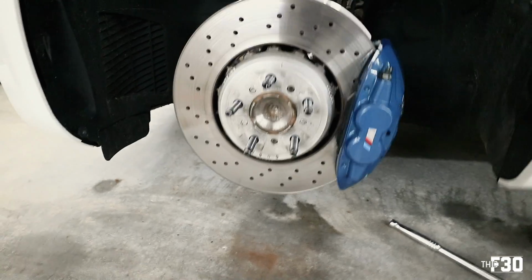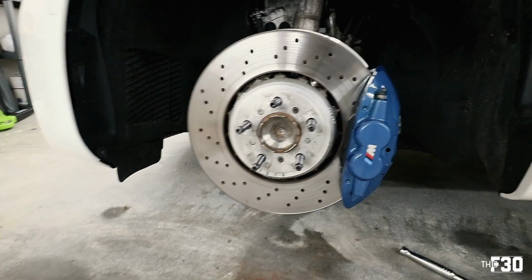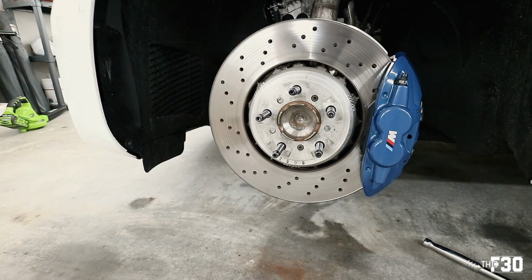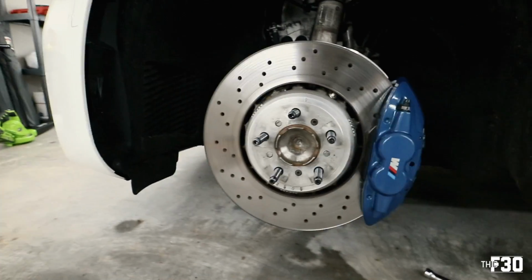All right, there we go. We're all studded. So the next step we want to do is apply the anti-rust, anti-seize lubricant. Probably should have done that before we did the studs, but it just came in from Amazon. So let's go ahead and throw that on. Then we can put the wheel on, and we're done with this one.